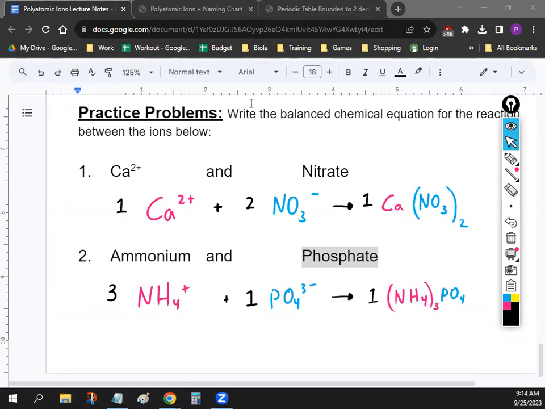I know these parentheses might get a little bit confusing. So during your assignment, make sure you come check with me so I can help you out if you need the help. But your formula, again, should look exactly like that. It should be in that order: parentheses, NH4, parentheses 3, PO4. Okay.